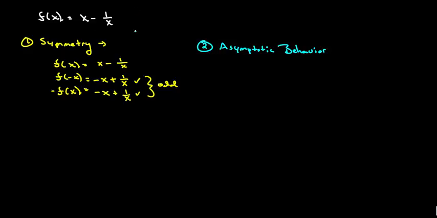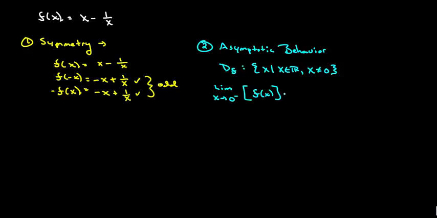Well, this thing is not defined. The domain of f is all x such that x is a real number. X can't be 0, and the reason x can't be 0 is this guy right here. So we have a situation where 0 is not in the domain. So let's see what happens around 0. What we want to know is, what is the limit as x approaches 0 from the left of the function, and then we'll check out the limit as x approaches 0 from the right.